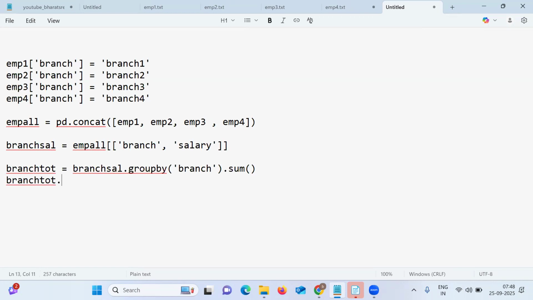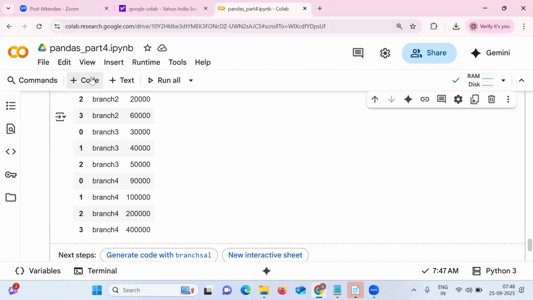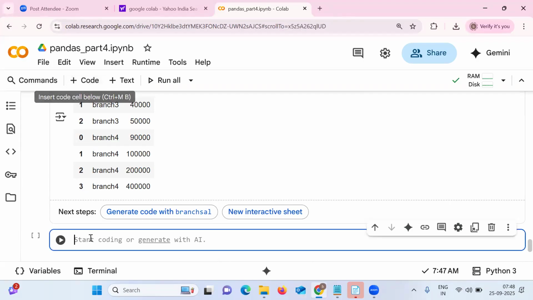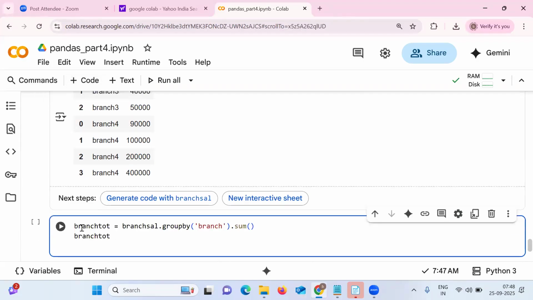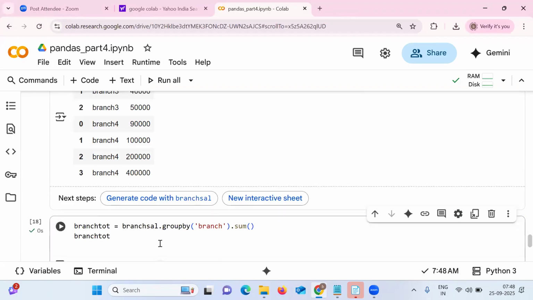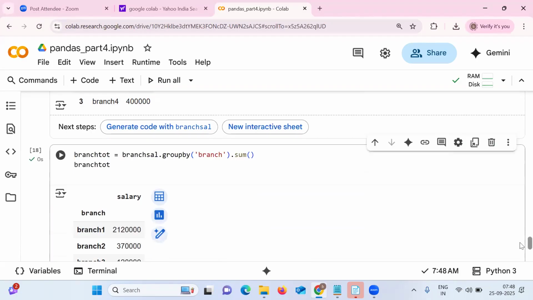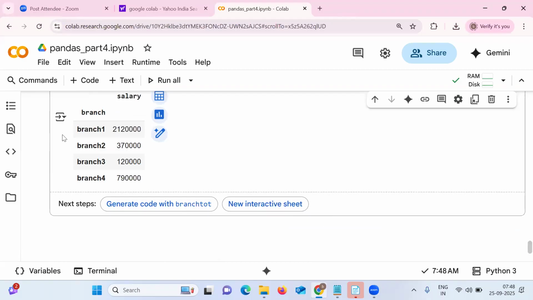Now branch total. Yes, total of 4 branches you have. Branch 1 total salary 2,12,000. Branch 2 3,70,000. Branch 3 1,20,000. Branch 4 7,90,000. Then you can write this output into a file.